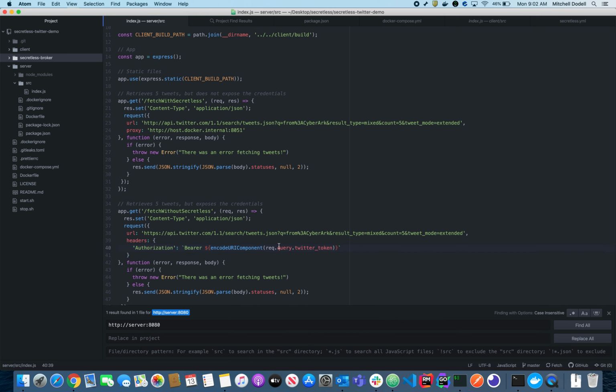So we can see here that we are getting it from req.query.twitterToken, but here there's no authorization headers at all. It's actually all being done by Secretless. So we're instead requesting through the proxy through host.docker.internal port 8051, which is where our Secretless Broker is being run within our Docker containers.